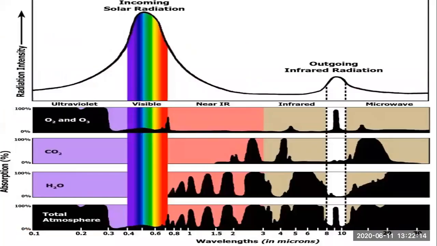Another slide here that looks really complicated, but again, we're just going to touch on some of the basic things here. Up at the very top, you see where that visible spectrum is. That's our incoming solar radiation. And then over towards the right, you see a smaller hump. That's the outgoing radiation. So the energy that comes in is kind of spread out, but then we have a little area in there from about 8 to 10 microns where it doesn't really interact with the atmosphere. That's actually called an atmospheric window. And so for those wavelengths of energy that's going out into space, it's essentially a direct shot.